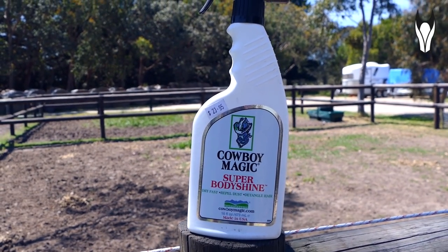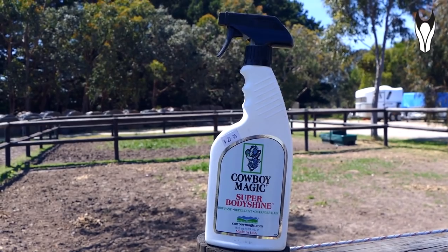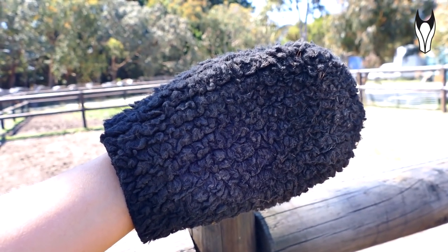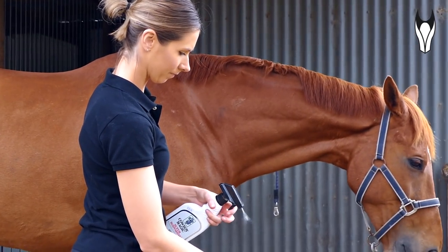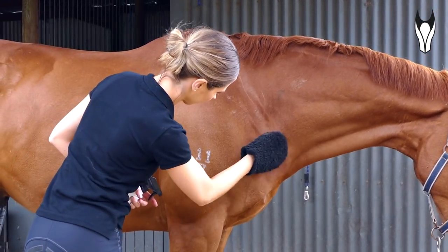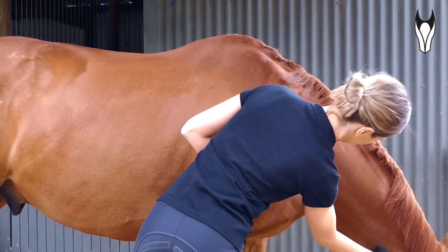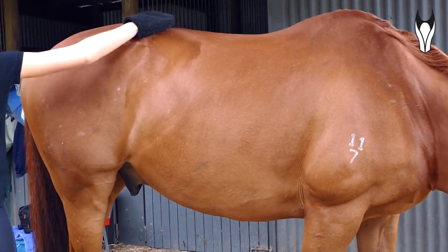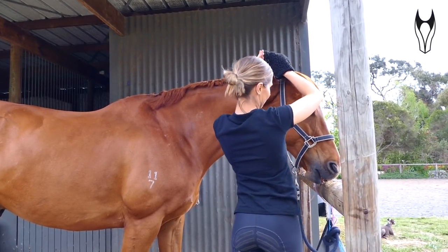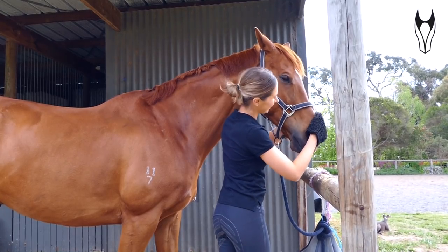Not every ride, but roughly once a week, I'll also use some of the Cowboy Magic spray on Fletch, so I'll spray it onto my little synthetic mitt and then just rub that over some of his neck and rump areas. I tend to avoid where the saddle sits because sometimes it can get a little bit slippery, but I just find sometimes it's good to put a bit of condition and a bit of oil back into his coat when it starts to feel a little bit dry.